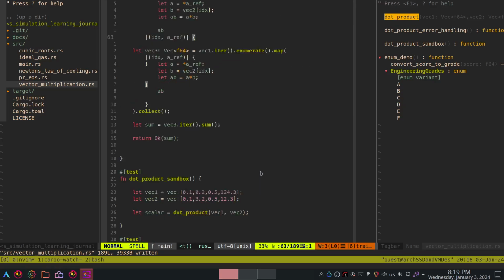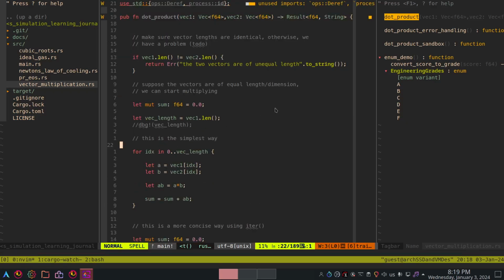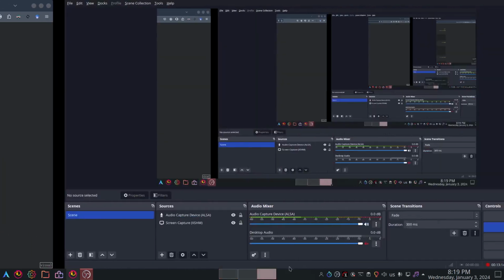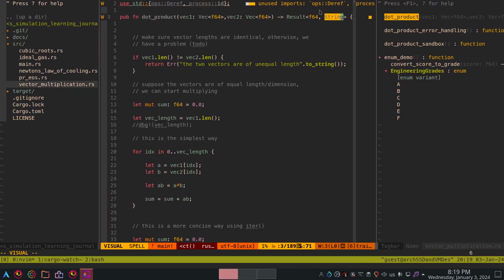Okay, so this is how you'll often see code written in Rust, where we return a result enum if there is something that can go wrong with the code. So this is the result enum you often see in the code. Of course, generally speaking, it's considered bad practice to return a string in your error.